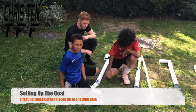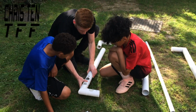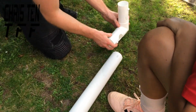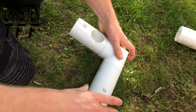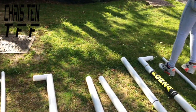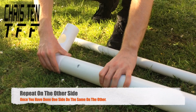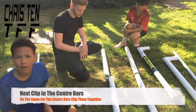Alright guys, first thing you got to do is clip these corner pieces in. That's the first piece done. Let's move on to the second piece. Good to do the second side. Next we have to clip in the centre bars.